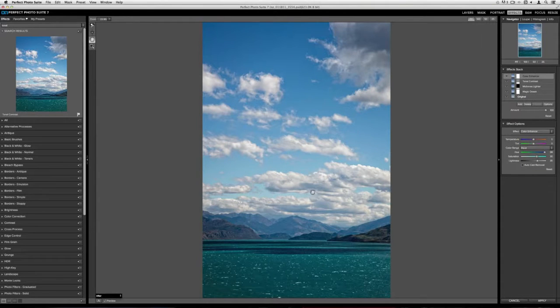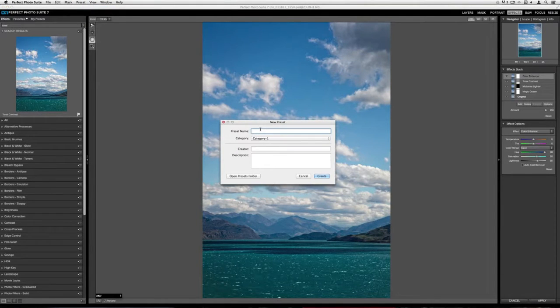So I want to make sure that if I upload another image of the same lake, or another image that has a similar style to it, I can reuse all of these different layers again. So Magic Ocean, my mid-tone slider, adding tonal contrast, and enhancing the aquas and the blues in this image. So I'll go to my preset menu and say Save Preset. We'll give it a name. I'll call it Enhance Blues Ocean Landscape.